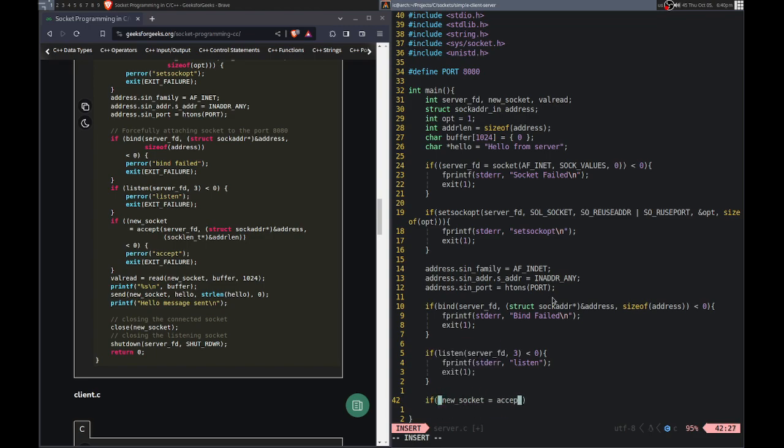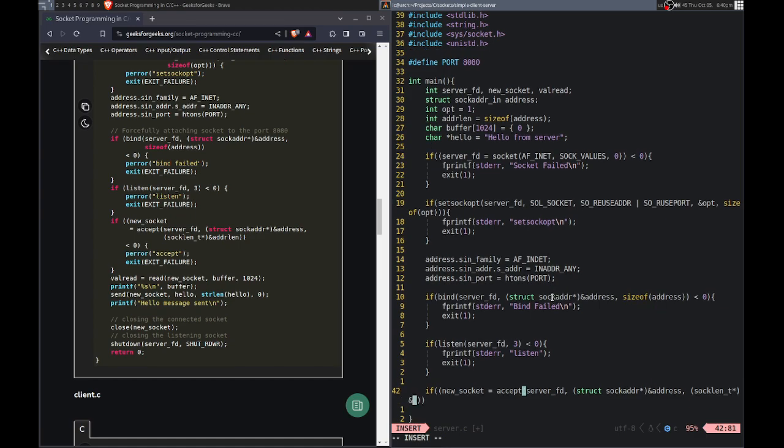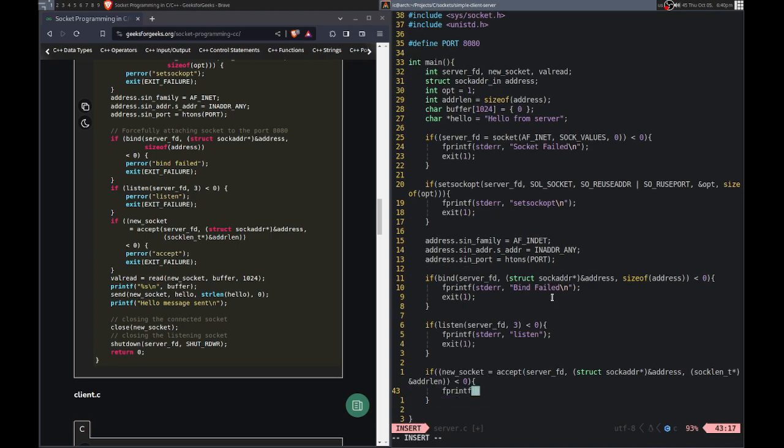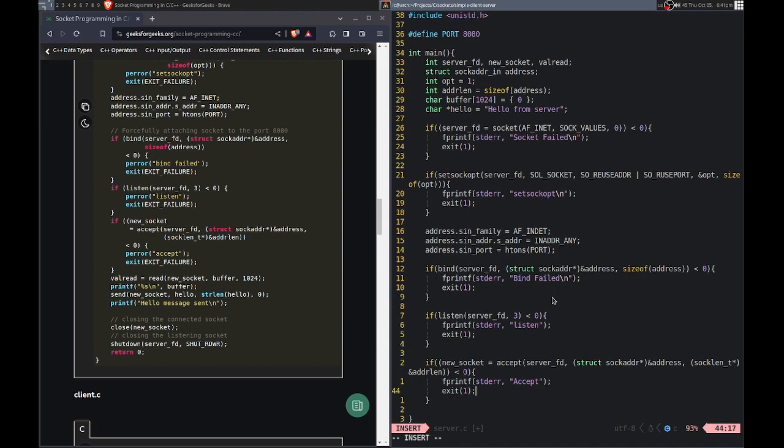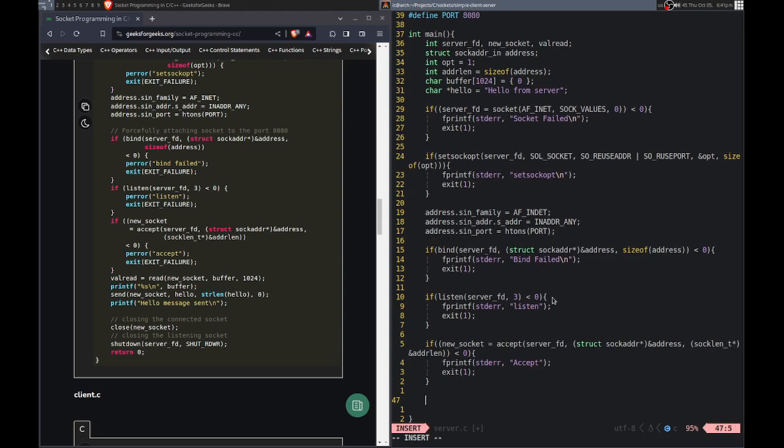So now, new socket equals accept server fd, struct sockaddr address, and address length. Okay, and exit 1. That looks all good.